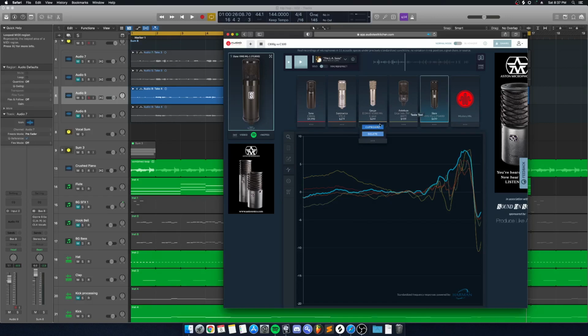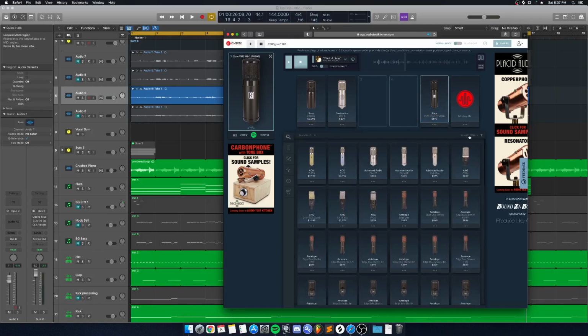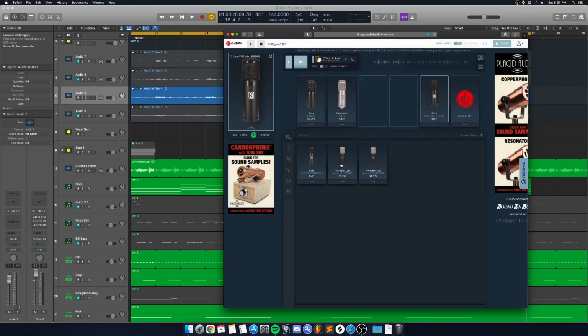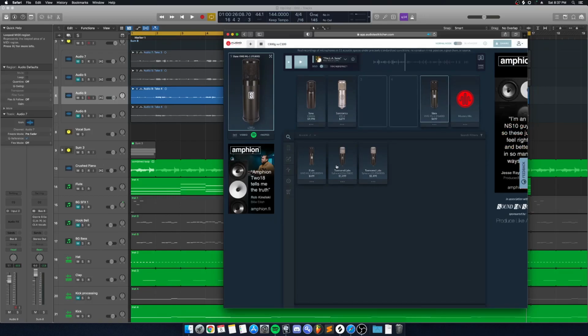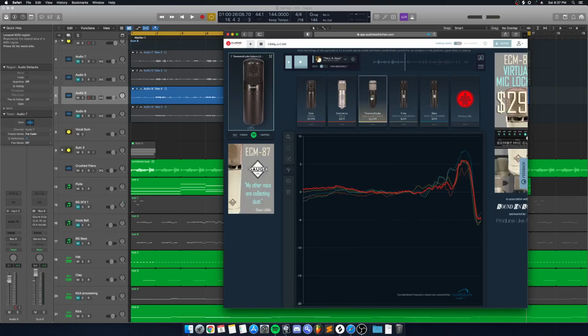So what we're going to do is stash these guys and leave the Slate in here. Because if you have looked into the Slate, you might have come across the, sorry, it's a little bit buggy here. Okay, cool. You might have heard of the Townsend Labs Sphere. And there's also multiple models. So we'll pull up the other Slate and then we'll pull up one of the Townsend Sphere ones. Just because the instant we select this one, you will see why I said it is the most interesting case. So C800G, that one, Townsend Labs Sphere.